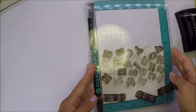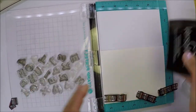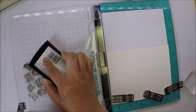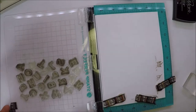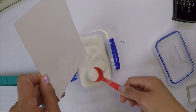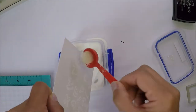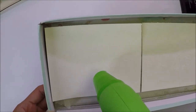And again, I ink the letters with Versamark ink and stamp it on the paper. And I'm going to repeat it so I get a good impression. And pour some white embossing powder on the panel. And just cover all the letters with embossing powder. And melt all the powder using my heat tool.